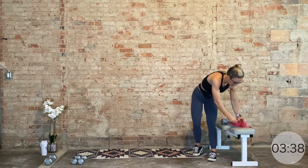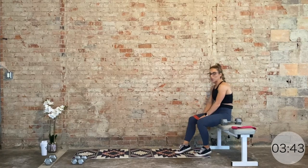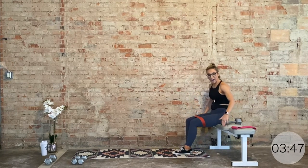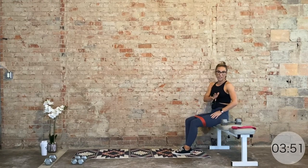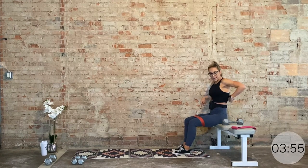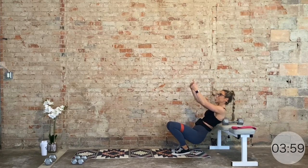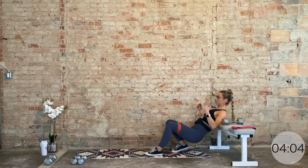So you're grabbing your band, latex or fabric, whatever you have, slide it onto the quads, high band position. All right, so from here, your height of the bench is gonna be different. My bench is probably around 20, 22 inches tall. So I have to press kind of the bottom of my shoulder blades on to the bench. I'm pressing down and back into it. If you're using a chair, make sure the back is up against a wall.